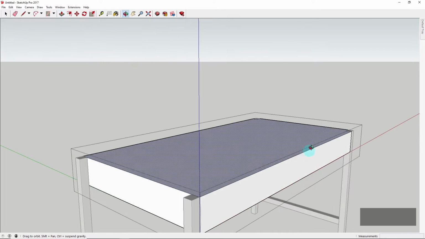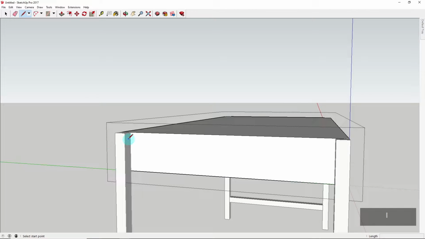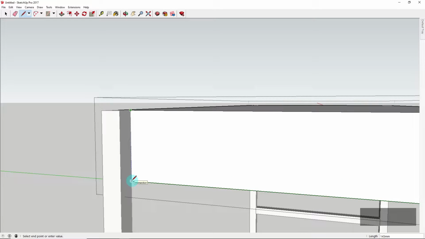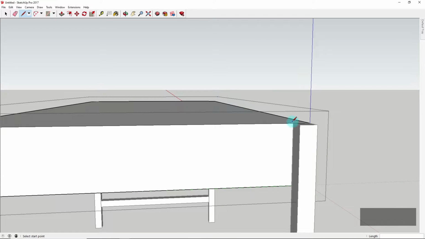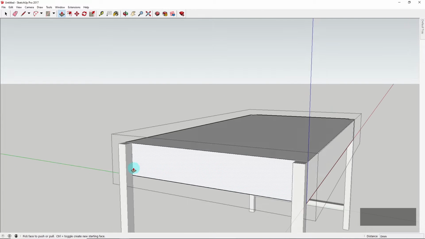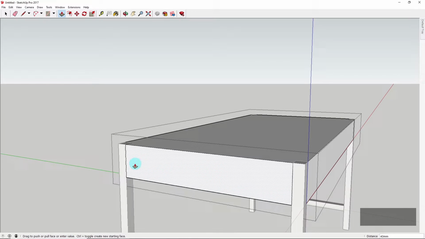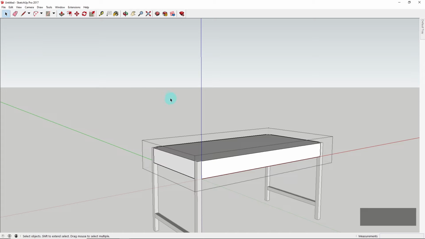Now we're going to do the same on the other side. So hit L, grab the line tool, draw a line from this intersection to this intersection. Again, SketchUp should lock onto it nicely for you, which is always handy. Down to there. Hit P on the keyboard. The face is highlighted. We're going to click once, and then we want to come to this point here. So we click again, and there we have it. There's the first part of our body on our desk.